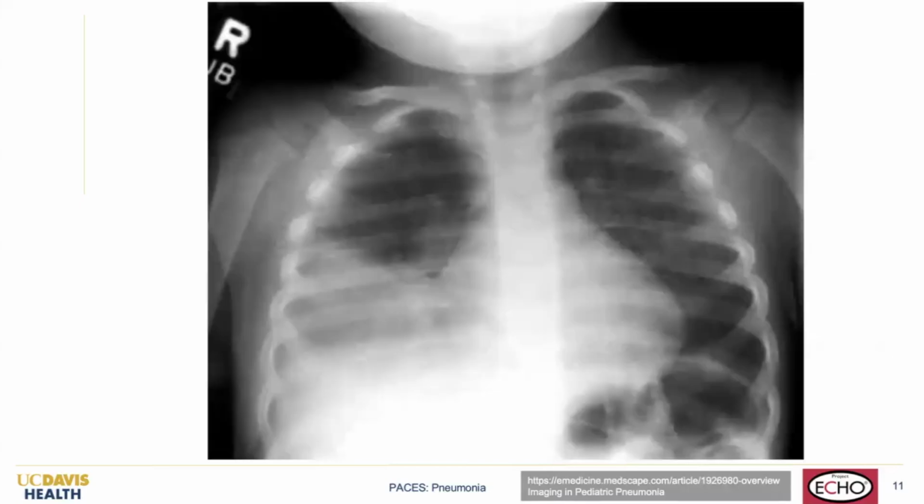And we can compare that to this x-ray, which shows a pretty classic right lower lobe pneumonia. So you can see that sort of hazy opacity that's sitting at the right base there, and compare it to the other side makes it easy to find. In this case, you can also sort of appreciate, if you look, that you can still see the outline of the diaphragm. So I think this is a case where you can be more comfortable that it's probably just a pneumonia and not an effusion or an empyema. But again, if there's concern, you can always get an ultrasound to try to differentiate those.